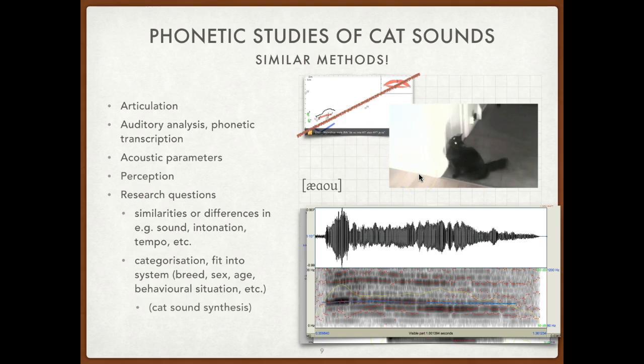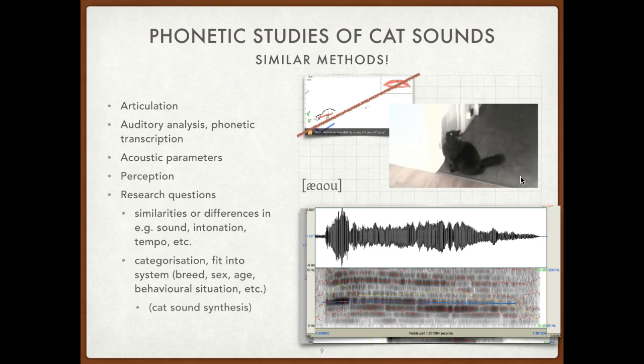You can just look using video on how a cat opens and closes its mouth when it says meow, for instance. This is a cat who wants to get past the door, and he says meow like this. And look at his mouth. You can see how he opens it and closes it again during the meow.